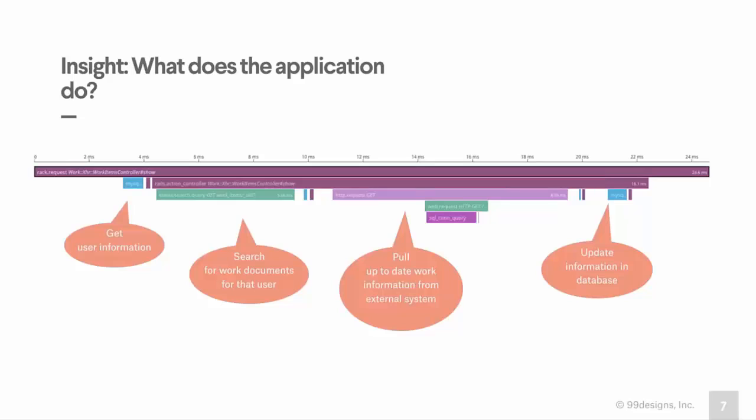Firstly, there's a database call to get the user information, including the actual SQL query that was being used. Secondly, there's an Elasticsearch query, which would search and grab work item documents for the current user. Thirdly, there's an HTTP request to an external system to grab the up-to-date work item. And thankfully, with distributed tracing, I was able to dig down into what that system did, including its database. Lastly, updating an internal record and responding to the user. Whilst I could have eventually gathered most of this information digging through the code, I get a much clearer and immediate picture from the trace itself.